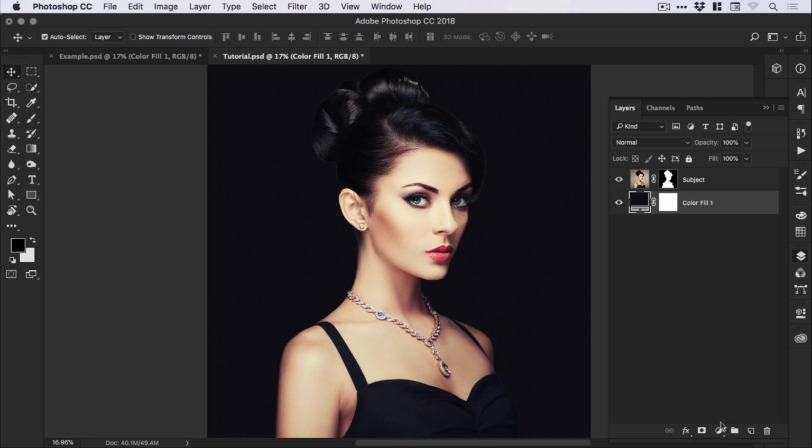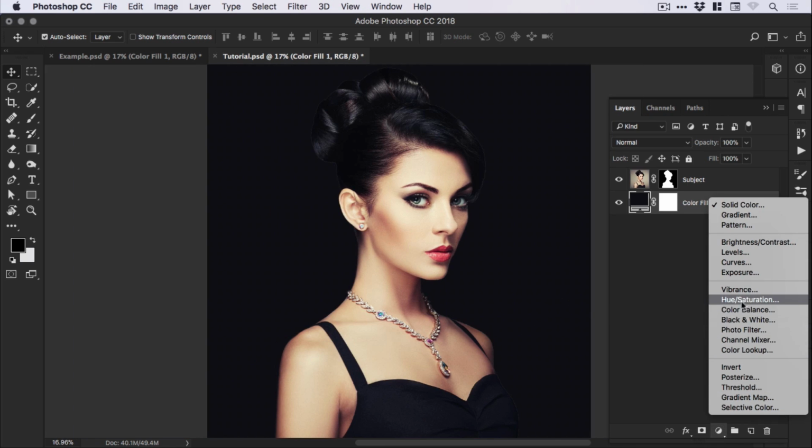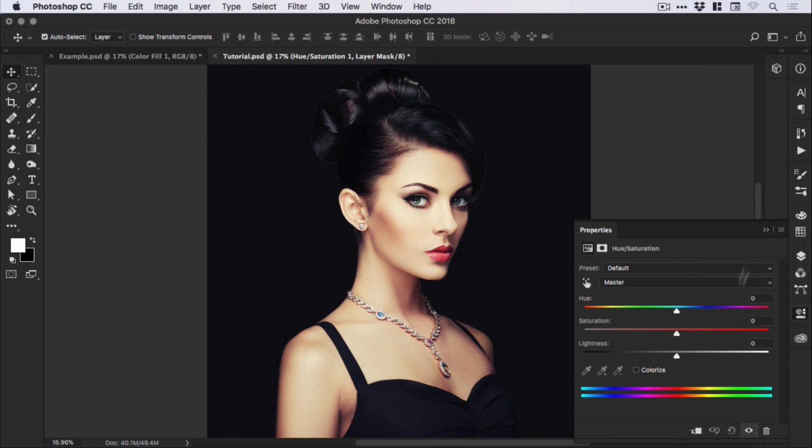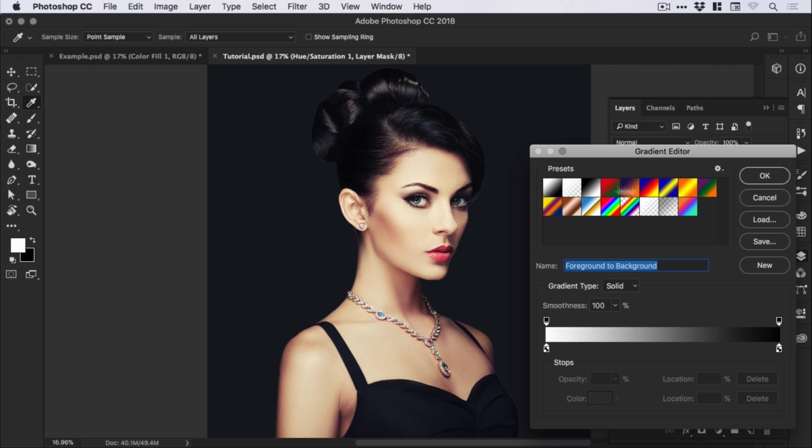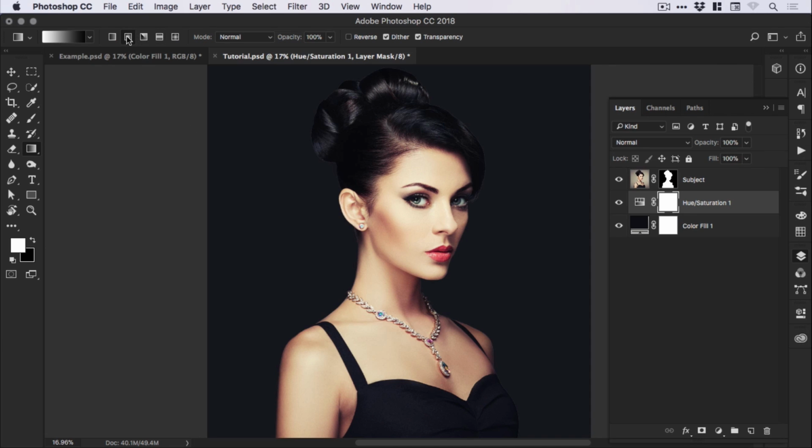The last thing we're going to do is go to the adjustments icon in the bottom corner and add a hue and saturation adjustment layer. And if we just bump up the saturation to 10, and the lightness to 5, it just lightens up that background. Then we're going to select the gradient tool and pick the default black to white gradient, and make sure that the radial gradient, the second one in, is selected. Click on the layer mask if it's not already selected, and with the gradient tool click in the center and drag out to the edge.